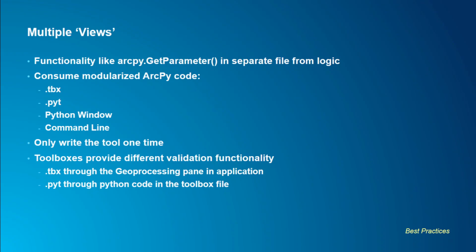Essentially the two types of toolboxes are quite different in that TBXs, as I'm sure you're aware, are just accessed through the geoprocessing pane in the application, and PYTs are all done through Python code within the toolbox. So it can basically all be encapsulated in a single module at that point in time.